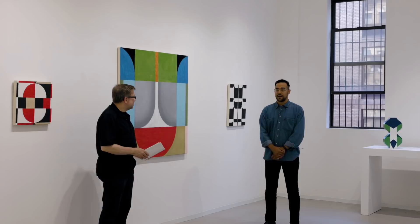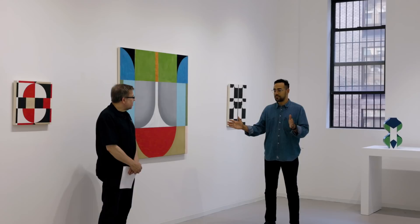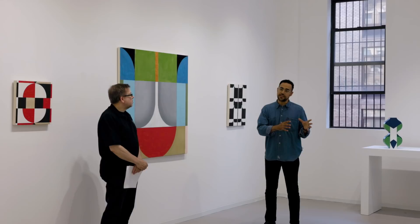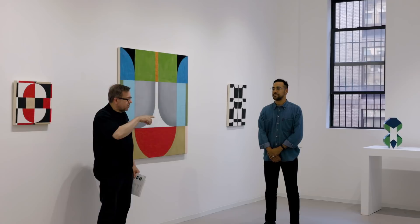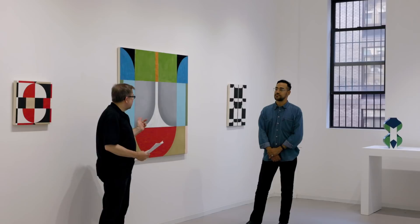I've been listening to Pet Sounds by the Beach Boys, and one thing that stuck out was Brian Wilson talking about making an album that's conceptually one thing. That's how I'm trying to approach my way of working now — instead of focusing on individual pieces, I have all the panels lined up in my studio and try to work on series rather than individuals. It's a great luxury to have a studio that size to have all the show around you, allowing you to edit and keep seeing the work and maintain that internal harmony.